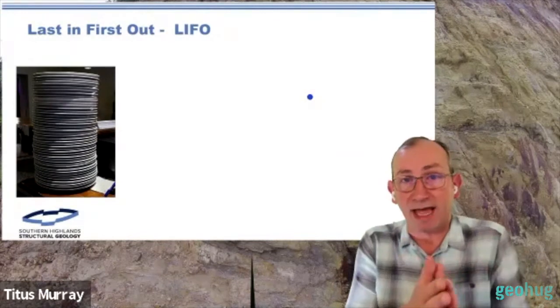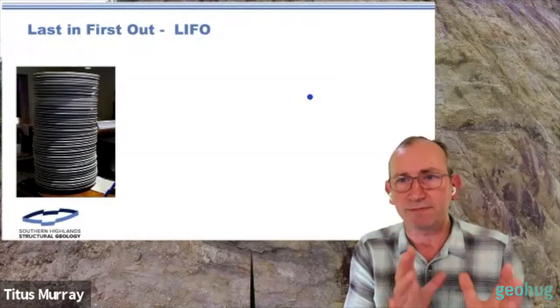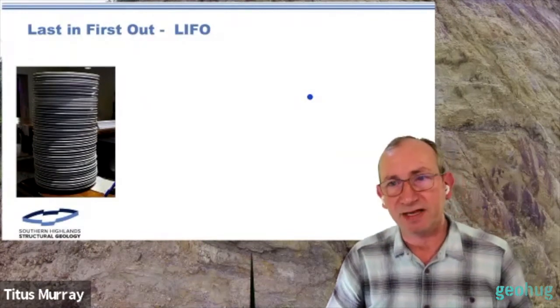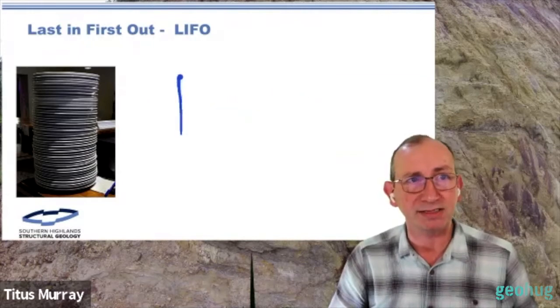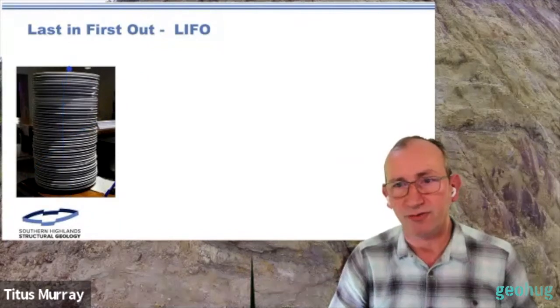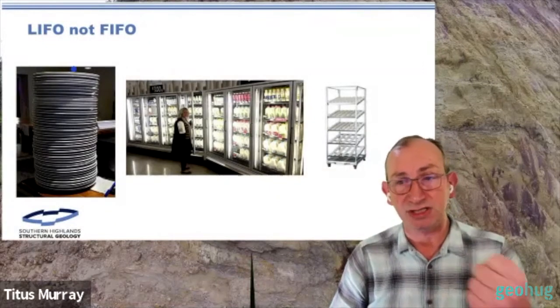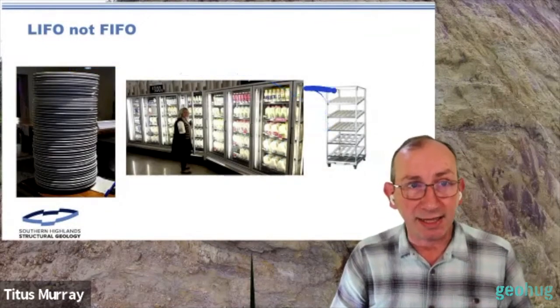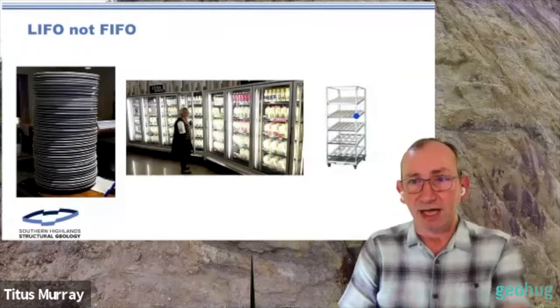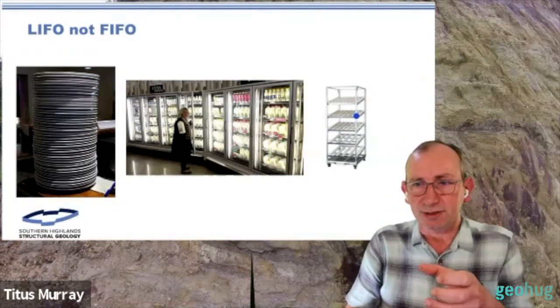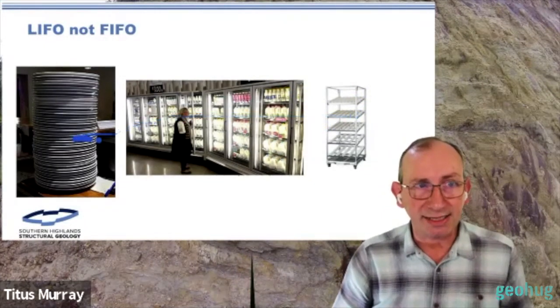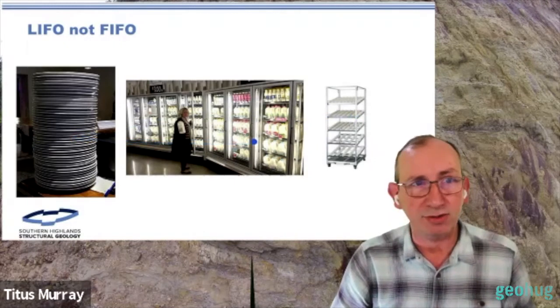So part of that is understanding, just going back to basics of geology, and effectively there's the law of superposition, and it's a last in, first out. It's a LIFO system. If I want to get that plate, I need to take all of these off. If I go and get my milk, it's actually a FIFO system. It's first in, first out. They have these, but you can get in there behind and the milk goes down the front and you get the oldest milk first. Now in geology, it's like this, not like your milk at Woolworths.